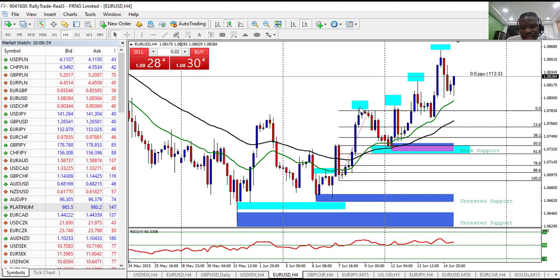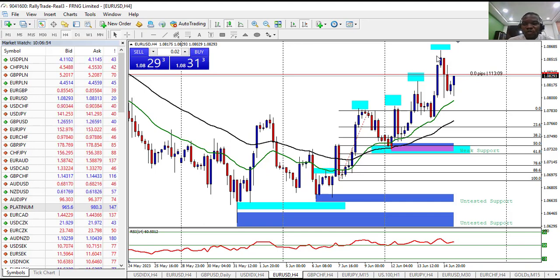This area was target liquidity. The next time it moved up, it went above this area. This area was target liquidity. Next time it moved up, it went above this area to form a new one. This area is target liquidity. The next time it moved up, it went above this area. So now this area is target liquidity. That is what we call an upward trend. The target liquidity is always above the highs.